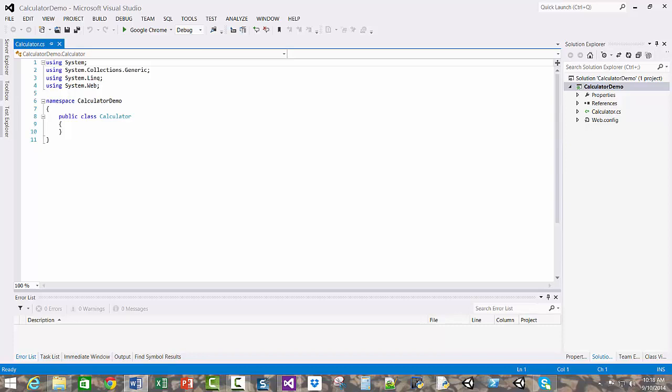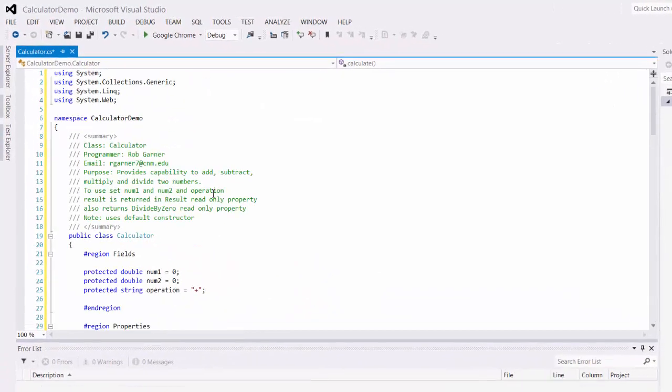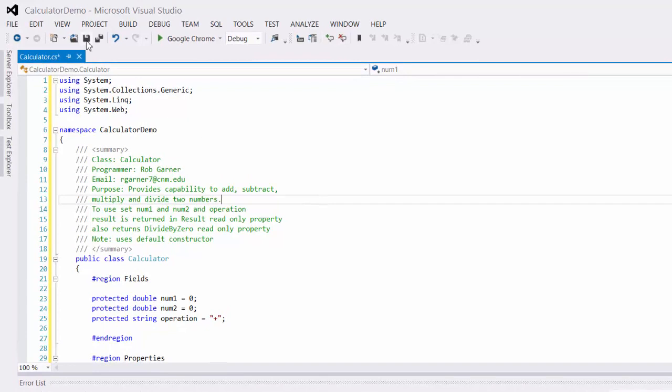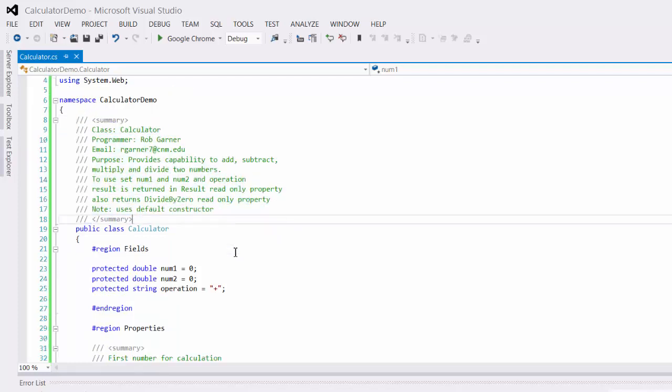Assuming that you've already learned how to write classes in C#, I'm going to just paste in an existing calculator class that I've created. Looking at this, we can see that I'm using XML commenting, so you can see the triple slashes here.